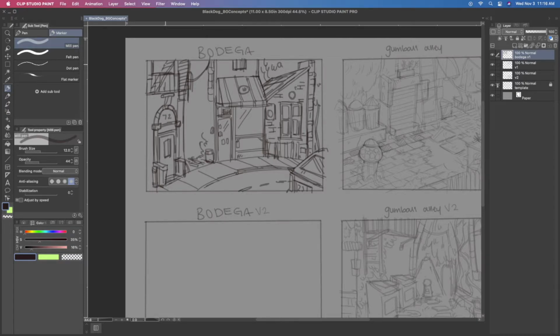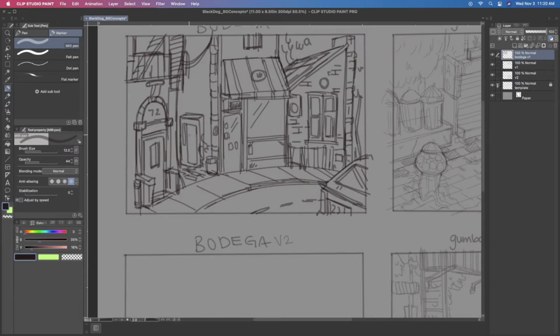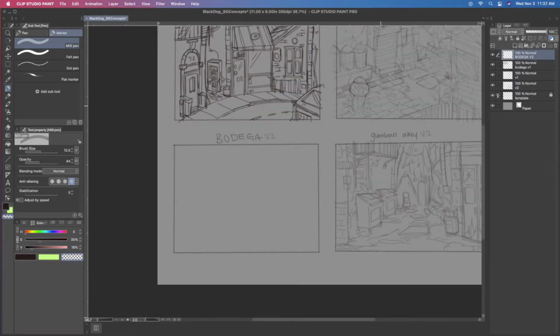So I took that picture and I referenced it directly, and that's why I don't think it has the essence of any corner deli. It just won't have it. But I liked how it came out, and because I have this drawing, I can always use it somewhere else in the story, and it doesn't have to be a bodega. It could literally be anything else that I want it to be.